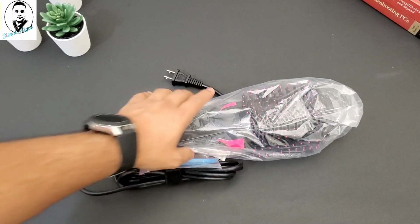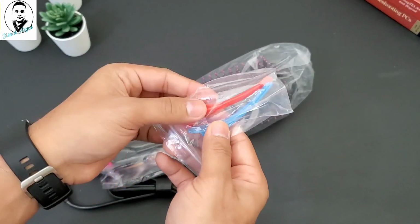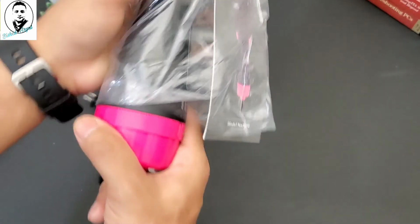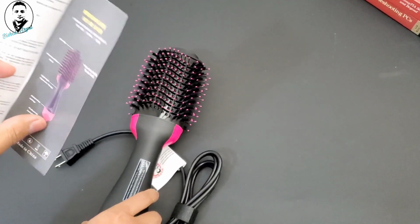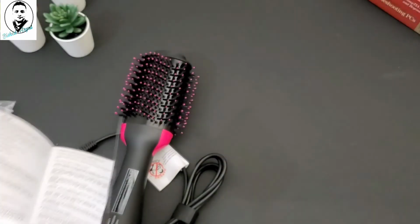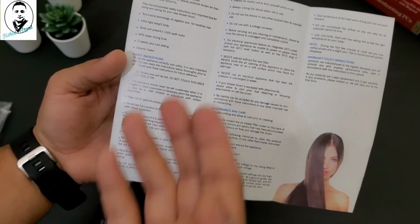All right, there's nothing else in the box. So it's a hot air brush. It's pretty big, and they give you two clips for the hair. It's like a dryer. And there's an instruction manual. So you can see the instruction manual here. It has all the instructions.